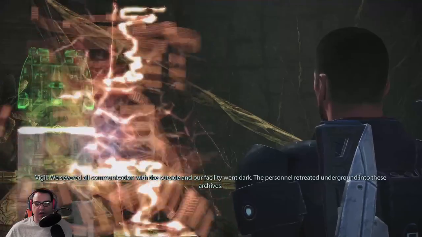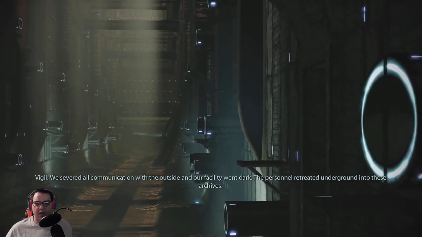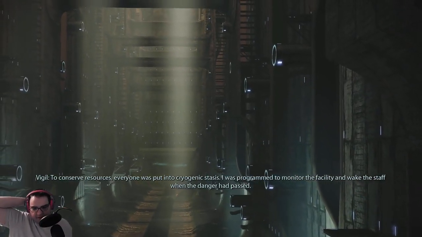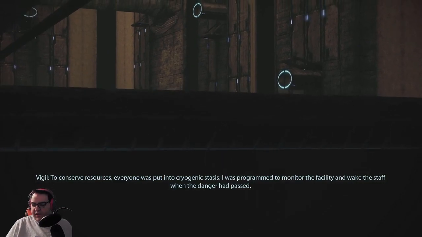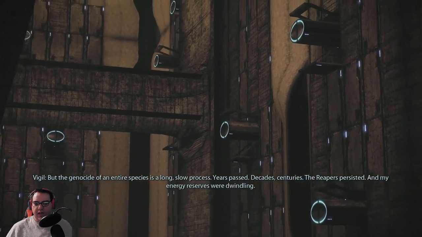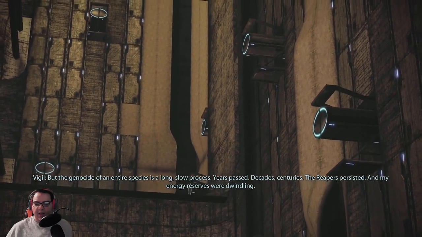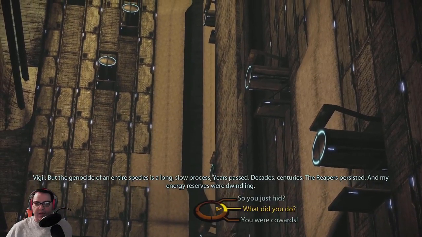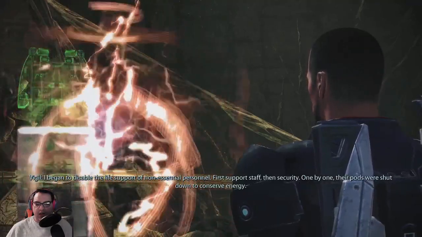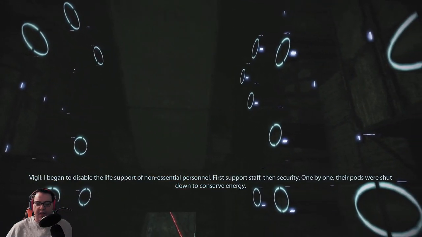What happened next? We severed all communication with the outside, and our facility went dark. The personnel retreated underground into these archives. To conserve resources, everyone was put into cryogenic stasis. I was programmed to monitor the facility and wake the staff when the danger had passed. But the genocide of an entire species is a long, slow process. Years passed, decades, centuries. The Reapers persisted, and my energy reserves were dwindling. How did you survive? I began to disable the life support of non-essential personnel. First support staff, then security. One by one, their pods were shut down to conserve energy.